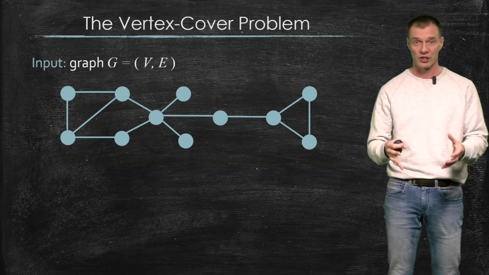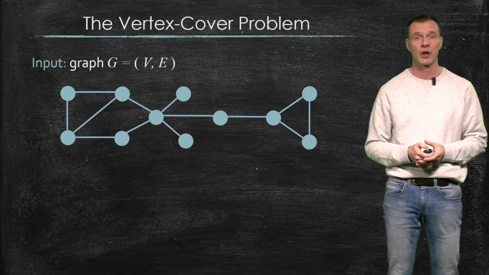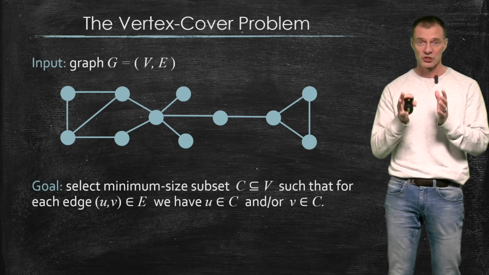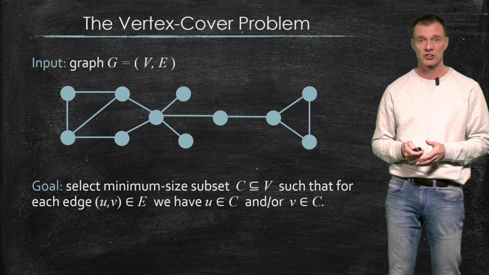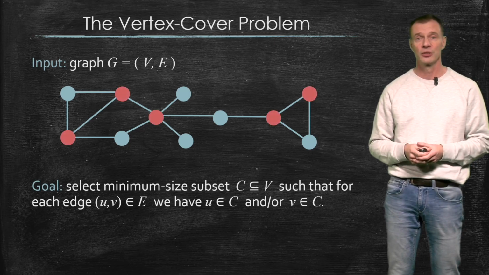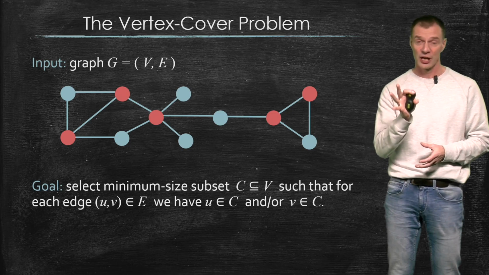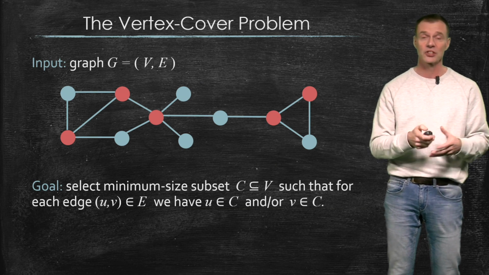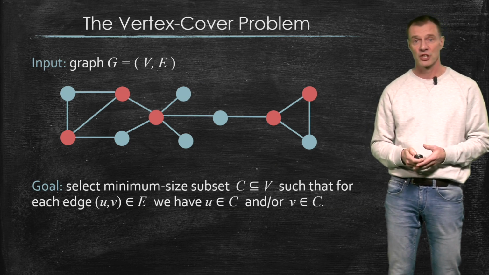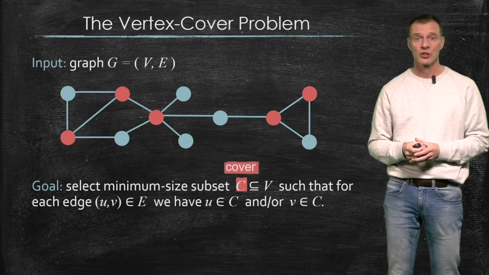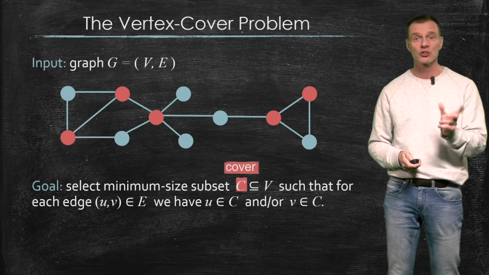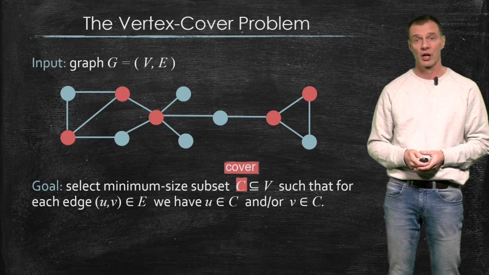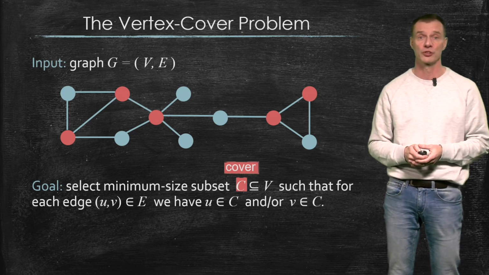Okay, this is called the vertex cover problem, and let's try to define it a little bit more in mathematical terms. So the network is now a graph. So here you see a picture of a graph. That's the input, and what we want to compute is a subset of the vertices, a subset C, like you see here, such that for any edge, any link in this graph, at least one of the two adjacent nodes is in this subset. The subset C is called the cover. So for each edge, we want at least one of the two endpoints to be in the cover. Right? And the cover would be this set of computers where we install this little piece of software.